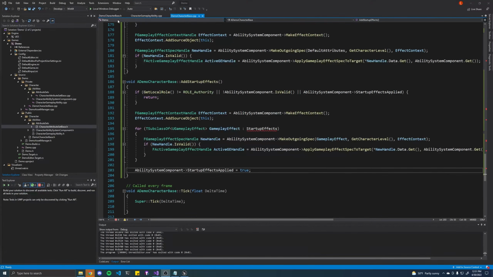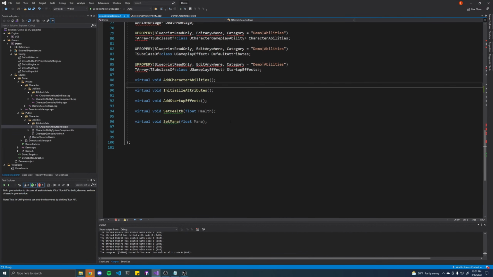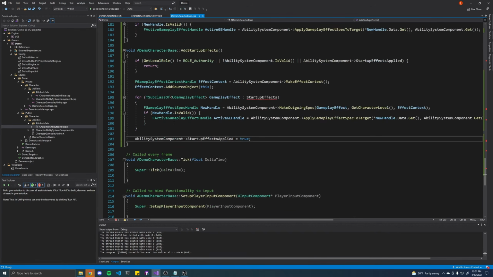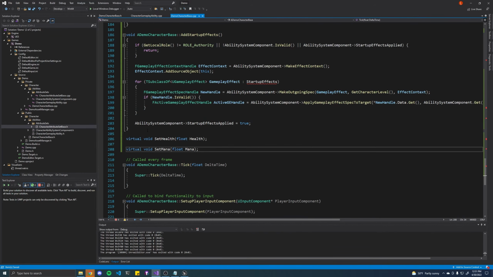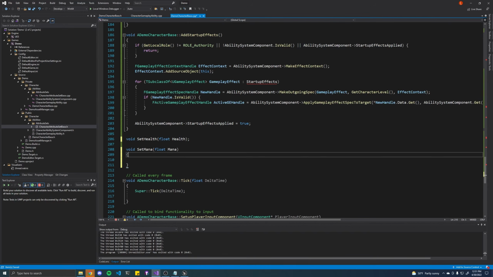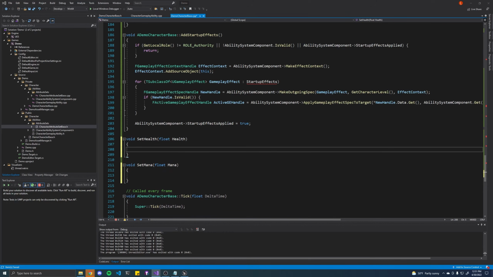Okay, all we have left are these setters here. So let's just copy these two. You just put them here, I guess. Okay. And like we've done before, we have to first make sure the attribute set is valid.